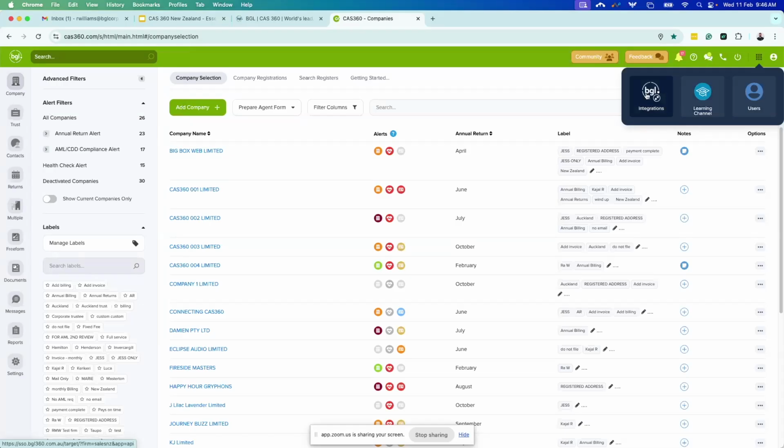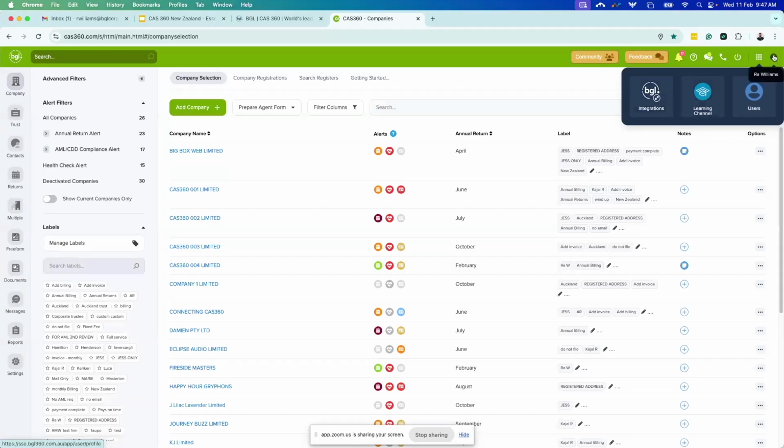Our integrations area is also where you can go ahead and enable your integrations. If you haven't already done so, please go ahead and check that out. We've got some fantastic core integrations with the likes of Zero Practice Manager, some also fantastic digital signing integrations with the likes of ViewSign, Adobe Sign, DocuSign, and more recently, Please Sign. And I will also be showing you how the digital signing integration does work via ViewSign in today's webinar.